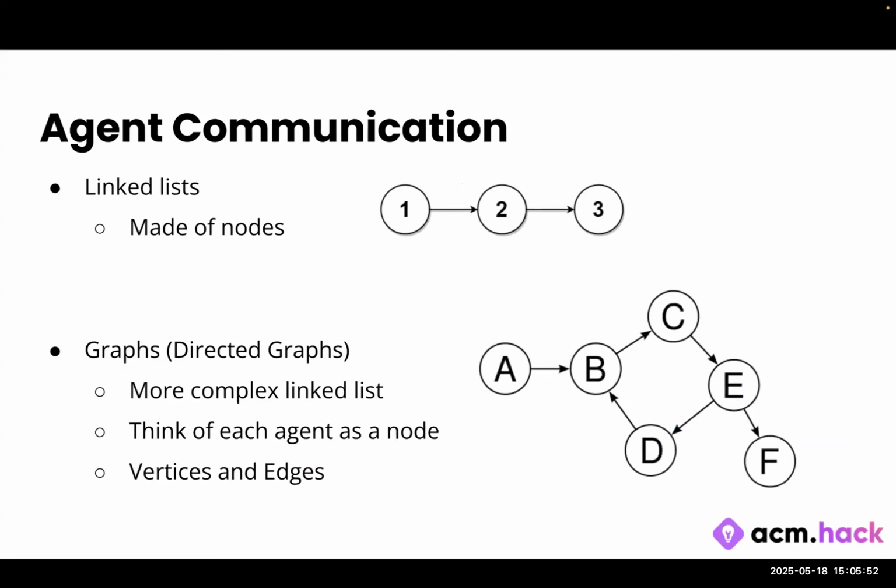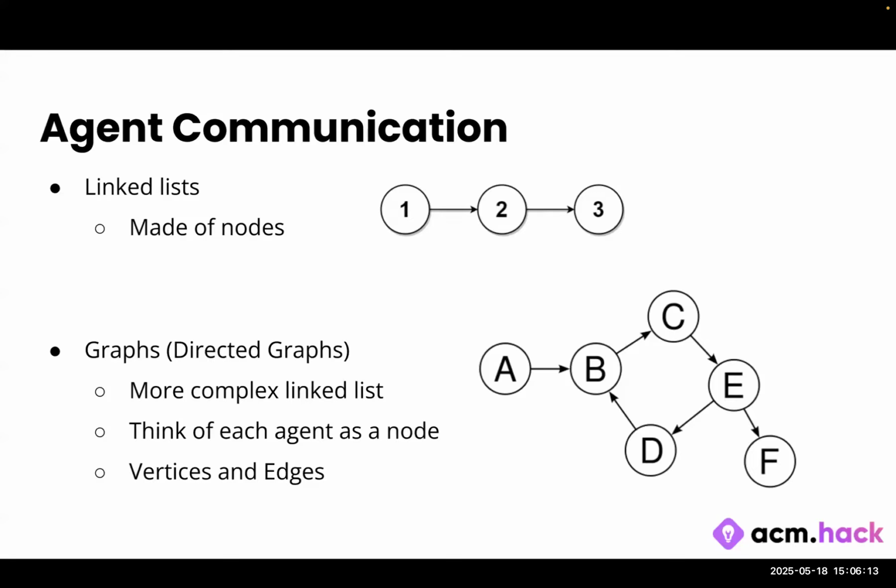Yeah, so to get our agents to communicate with each other, we want to create kind of a linked list structure, which I'm sure some of you have heard of before. So in a linked list, you'll have multiple nodes, and each node is connected with each other through pointers. But we don't want something as simple. I mean, we could have something as simple as a linked list for our agent communication process, but we can also go way more complex.